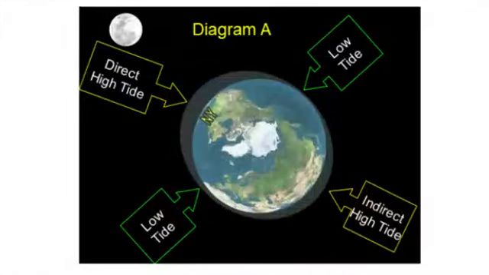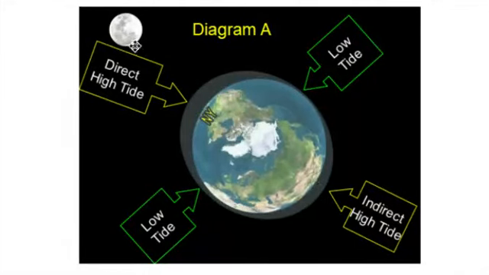So wherever the moon is, that's going to determine where the high tide is. So if New York is located here and the moon is out, that's going to be where the direct high tide is. On the other side of Earth, they're also going to have a high tide. And then perpendicular to the location of the moon, they're going to have low tide. So notice that there's this bulge.